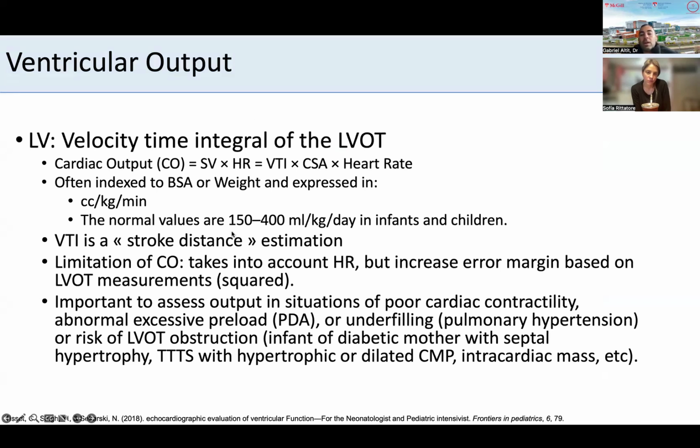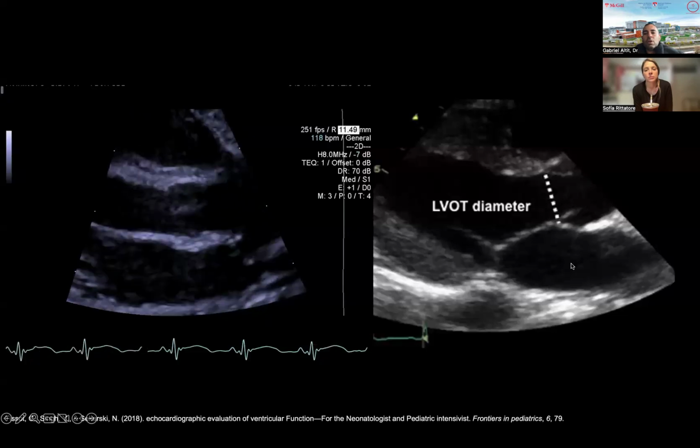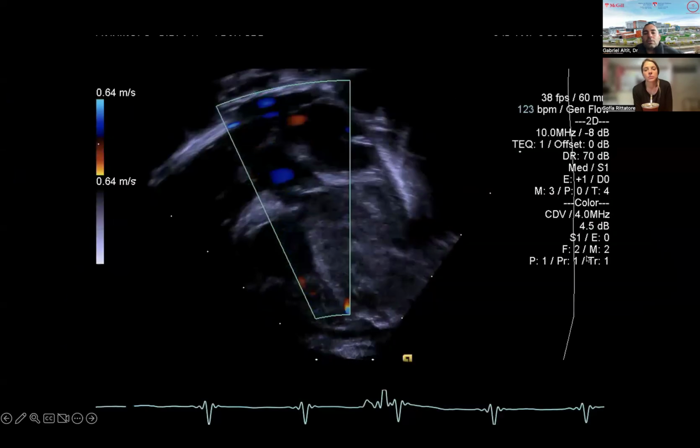So the heart may be adapting by decreasing heart rate, for example, or even the cooling process will decrease heart rate. And so it's not infrequent to see that some of these patients have 100 cc per kilo per minute easy. And we usually, as you know, use an estimate of stroke volume times heart rate divided by body weight at the time of the echo. And so the stroke volume is a component of using the diameter of the LVOT that we'll typically measure in the parasternal long axis view.